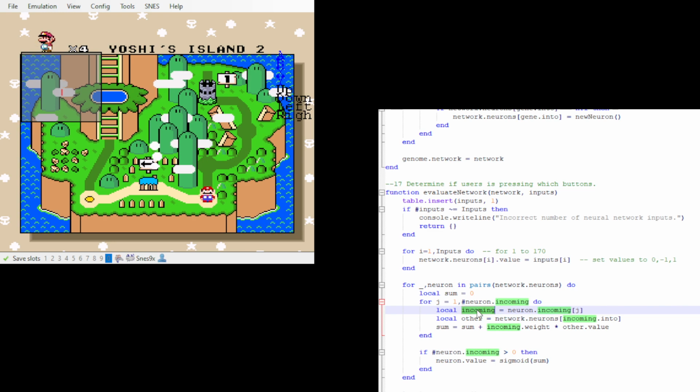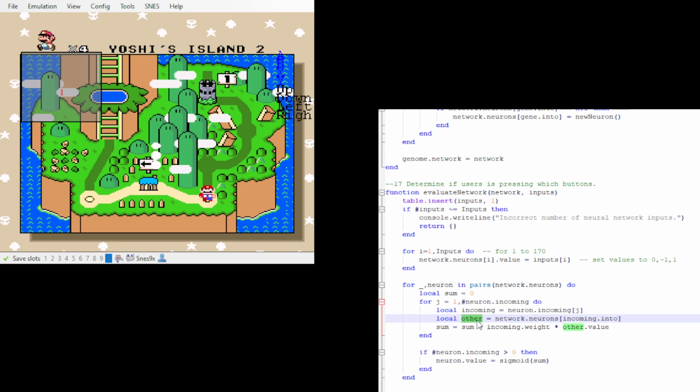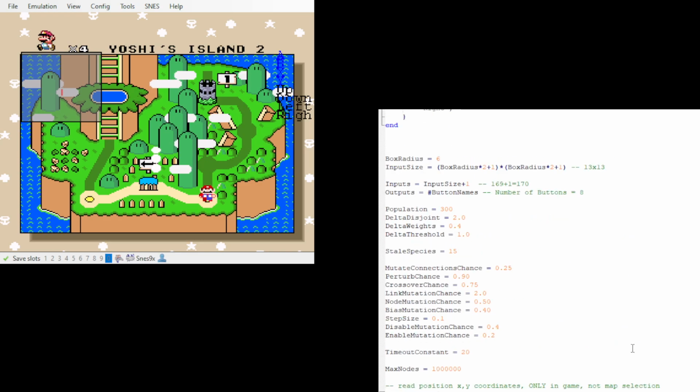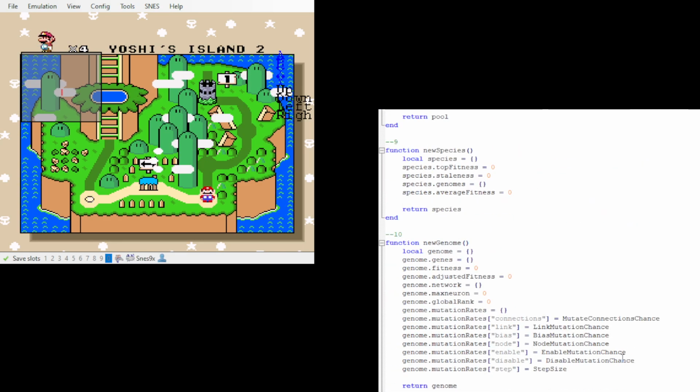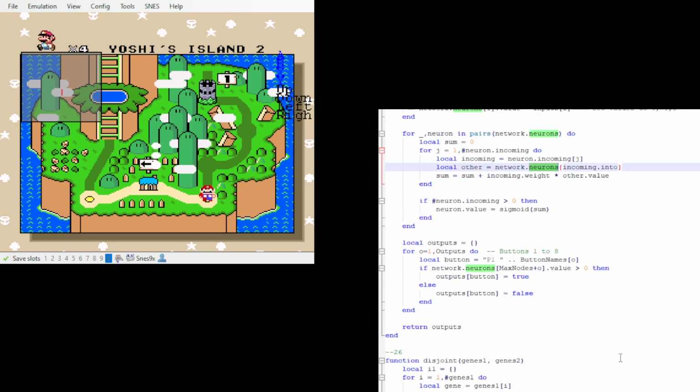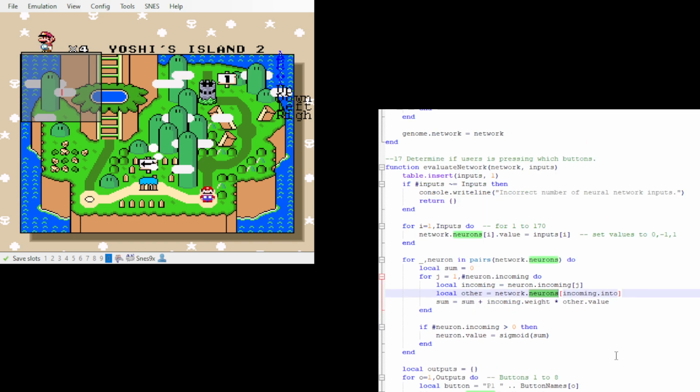So you have incoming and then you have other. This is the incoming neurons, and then this is the incoming dot into. I don't remember defining its neurons and incoming intos. Might be something I have to add on later. Definitely was not in my definition.